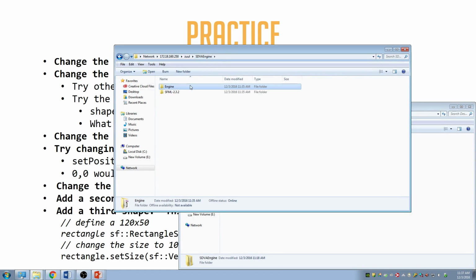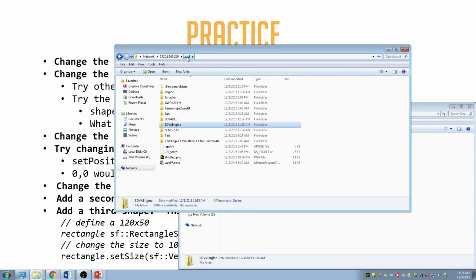Someone definitely has the project open on Zoom. I have a little copy of it in there, so I have it open right now. No, I want you to copy it. Yeah, copy the SDVA. Go to this folder here. Go up one level to Zool. Click on the word Zool and then copy that. Or just the whole thing.